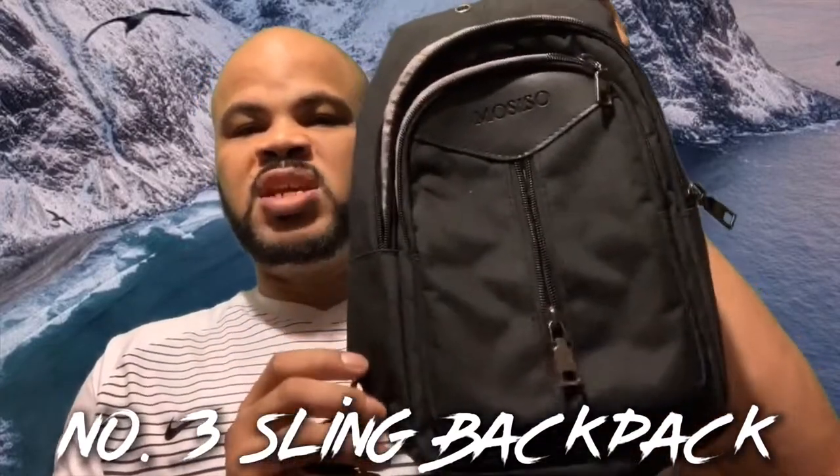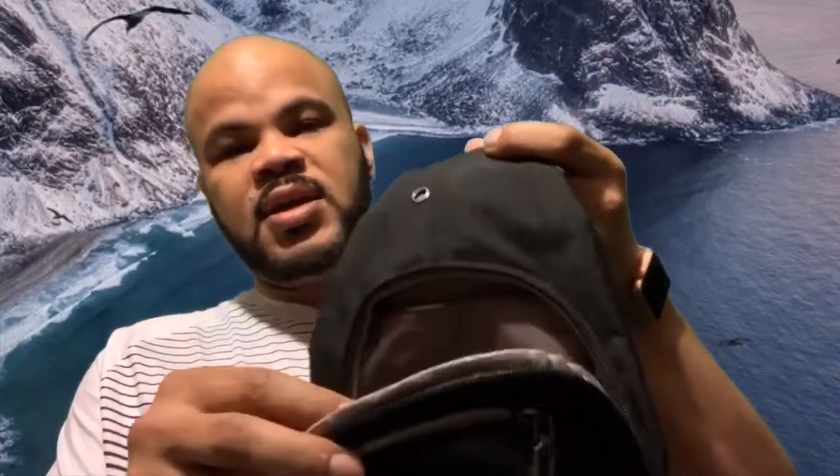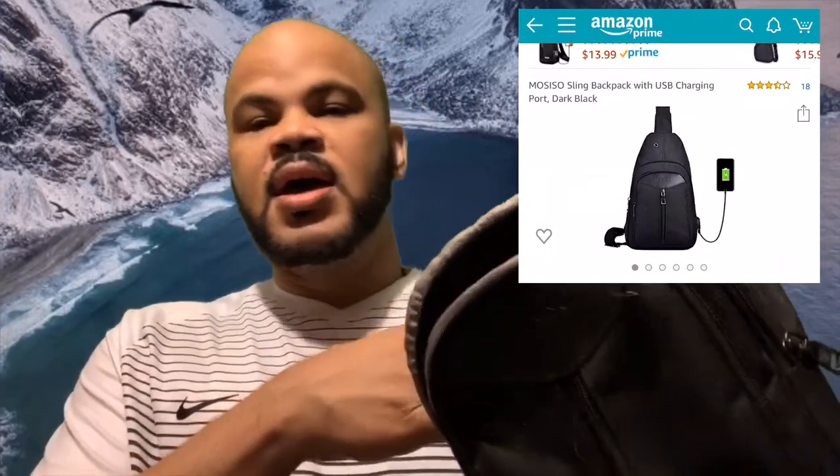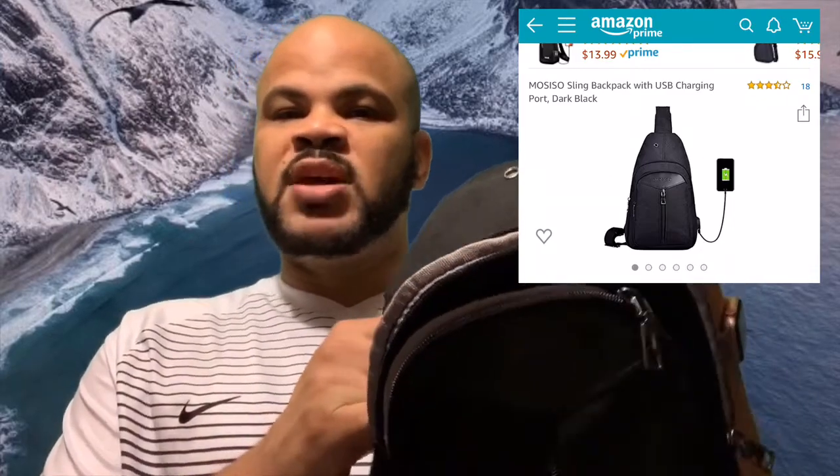Also, overseas some people try to take a razor blade and cut your strap — whether it's on your backpack or this pouch. If someone cuts it and it's on the front of you, it'll fall to the ground and you'll see it right away. I also always take a backpack, but in this case I have a smaller mini backpack too. It has slots and is great for carrying a tablet, for example. You can wear it on the front as well, versus the back where someone could cut it.